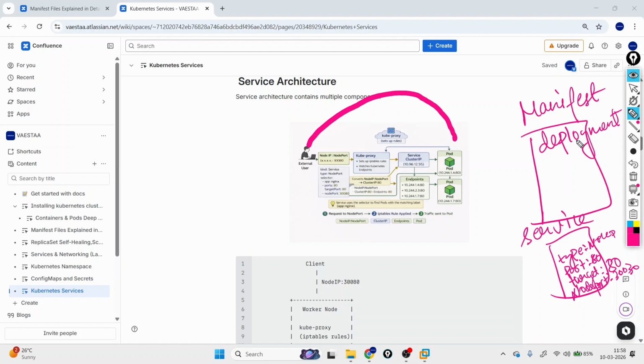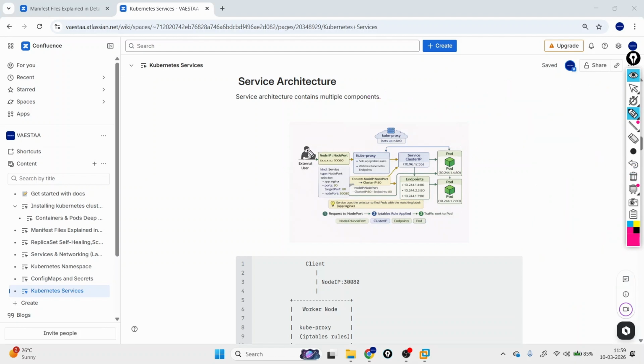So we created one deployment file, and using the deployment file, we deployed some pods. Now I want these pods to be externalized. I want the pods to be used by a user, so I have created a service. With the help of this service only, the user can connect to that particular pod. So how is this going to happen? Let's say an end user is there. First he will mention the IP address that the particular service has released. Let's say we are running a service like NodePort. When you run a NodePort, what will happen? All your worker nodes will be exposed with that particular node port number.